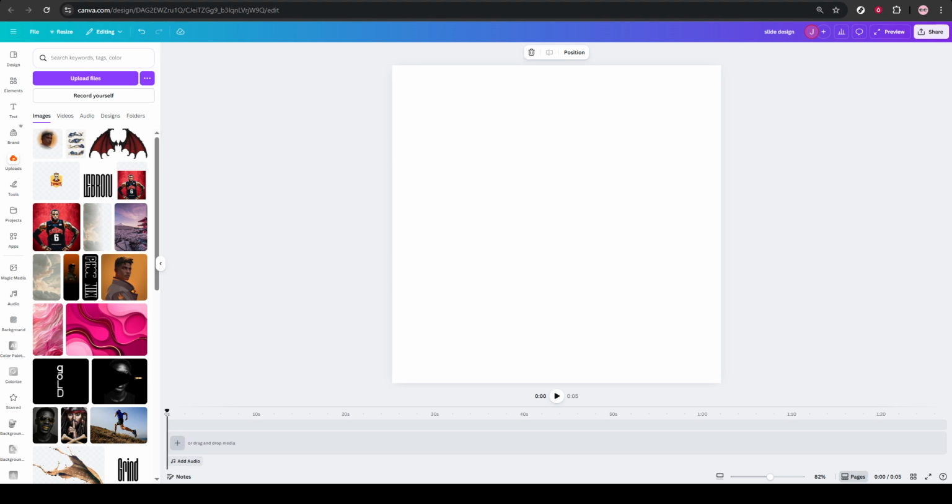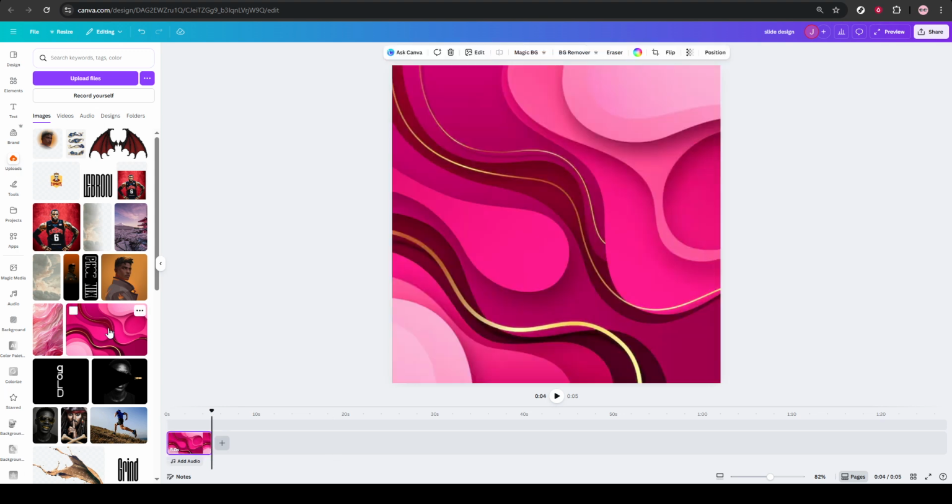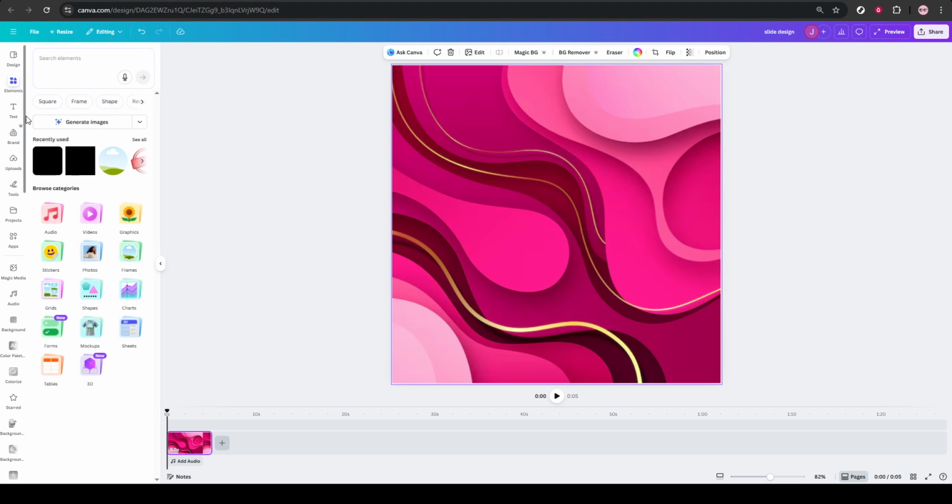Begin by opening Canva and selecting a presentation template you like. It's fine to use any style. We'll customize it. Add a new blank page so you have a fresh canvas for the effect. Head to Uploads, bring in a background image, and drop it onto the page. Resize and reposition it so it fills the slide nicely and sets the tone.